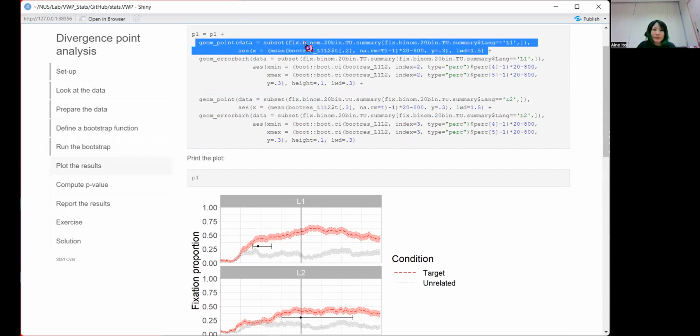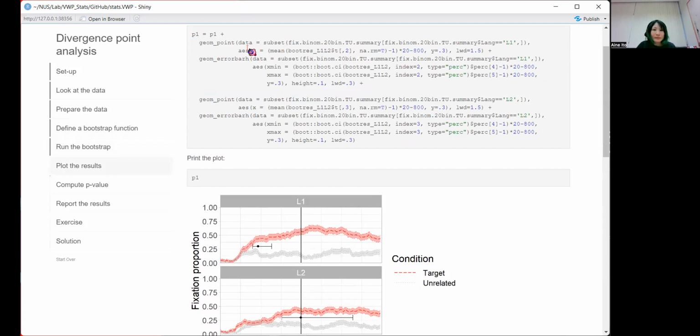So this is the value that we had from the earlier bit. So we have bootstrap results here, and we're taking a second index because this is for A1 speakers data, right? And then this is the same adjustment that we made earlier, right? So we get the mean of this, and then put that on the x-axis, right?